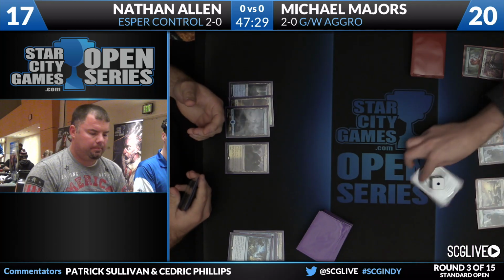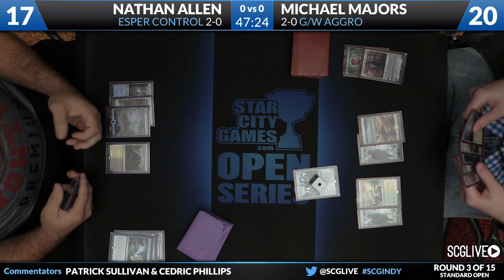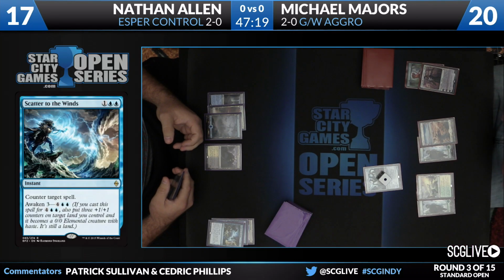Scatter to the Winds was the counterspell. The brand new Dissolve, some people are calling it. It's just a brand new 3-mana counterspell, however. That's the one with Awaken 3 for 6 mana. Correct.